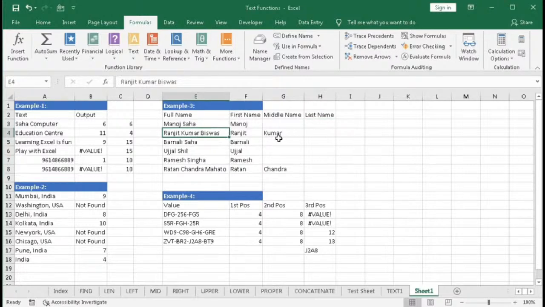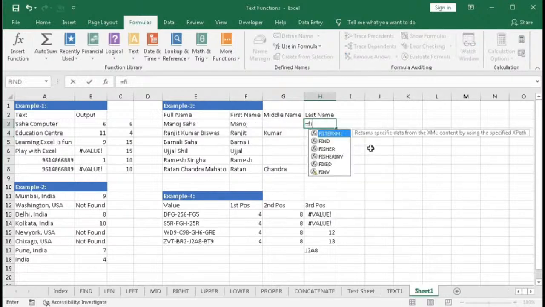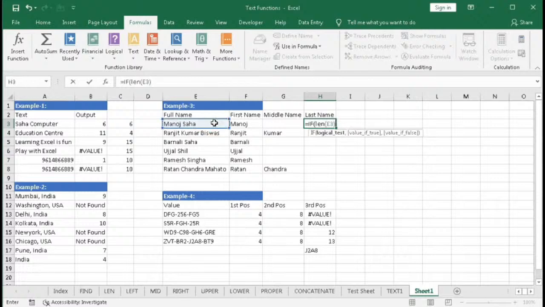If I use the MID function in this way, then we will get the middle name, not the last name. So we have to find if there are 2 spaces, then one formula, and if there is 1 space, then another formula. So here let's check equal to IF, LEN bracket open this cell minus LEN, then we will remove the space from this text with the help of SUBSTITUTE.